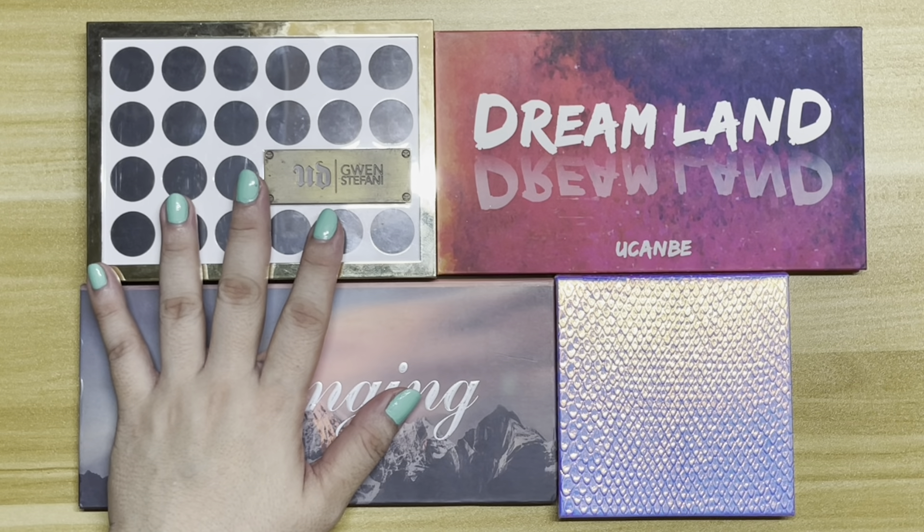I have a total of 57 eyeshadows in this project. 22 uses for each eyeshadow means 1,254 total uses needed. Subtracting the number of uses prior to the start of the project, I need to hit a goal of 1,029 uses. I need to achieve 86 uses per update to be on track to hit the goal by the end of the year — hitting goal on all of the eyeshadows, which is my goal for this project.